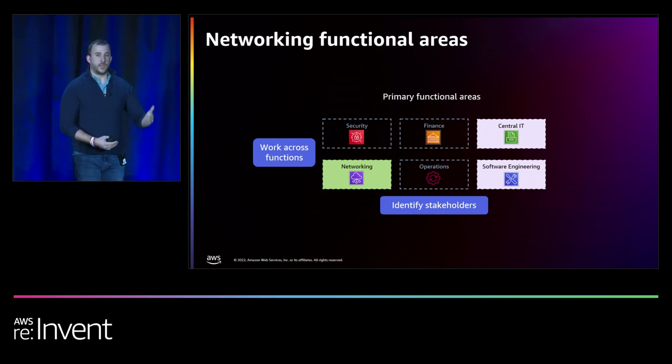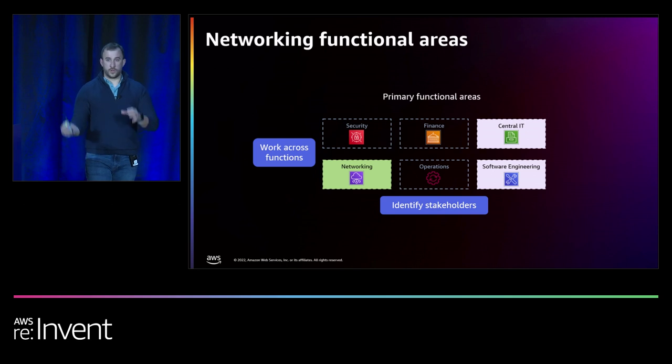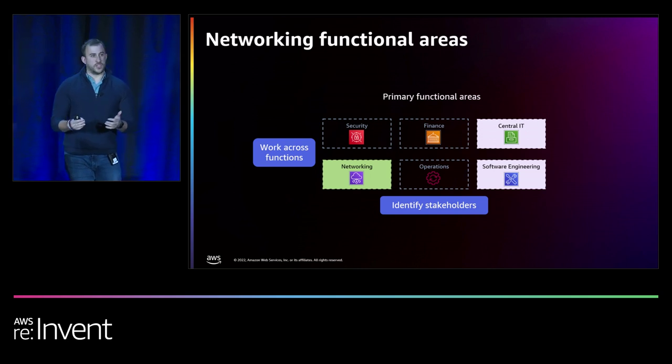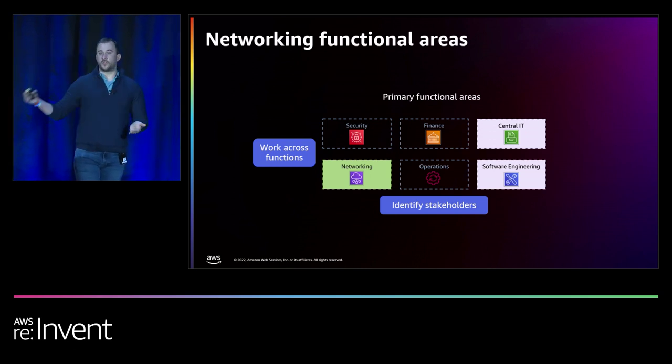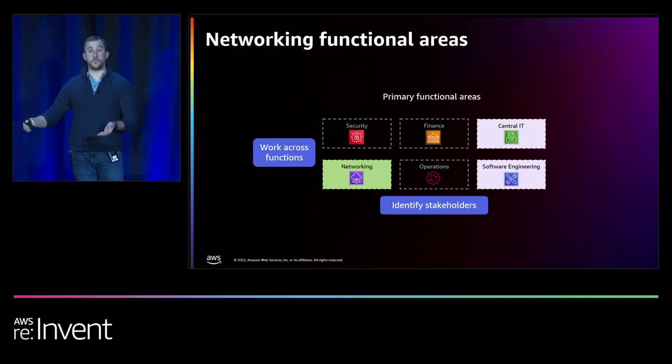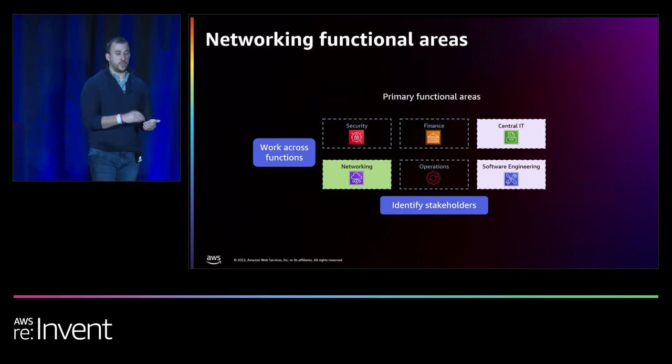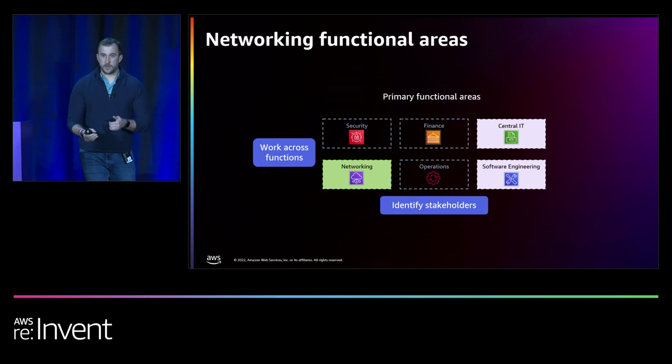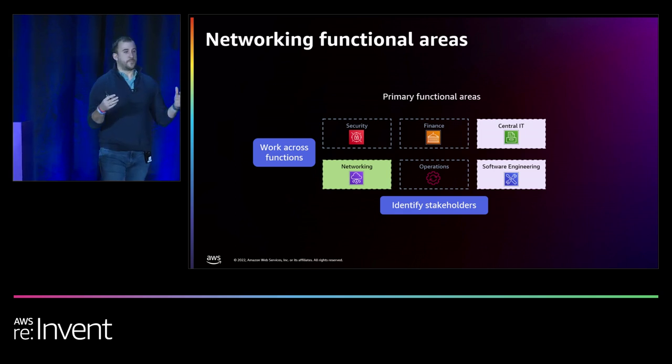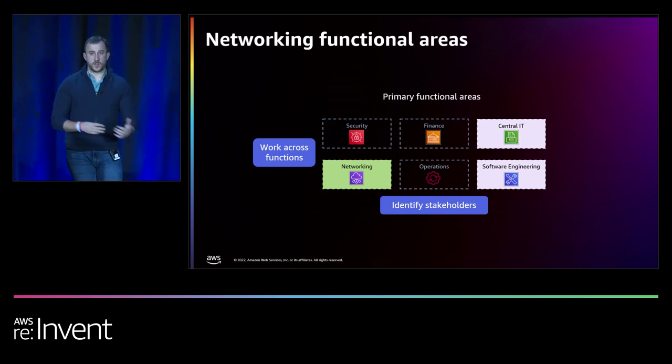As we develop workloads in the cloud and they're network aware, you want your software engineering teams to develop their workloads so they work with your overall network, and the different workloads can communicate with each other. In a similar way, central IT is usually in charge of deploying the infrastructure across all the environments you might have. So how can you work with them so the right tags are set up and the right routing tables are configured, so they can go ahead and deploy them for you if you're part of the security or networking team?